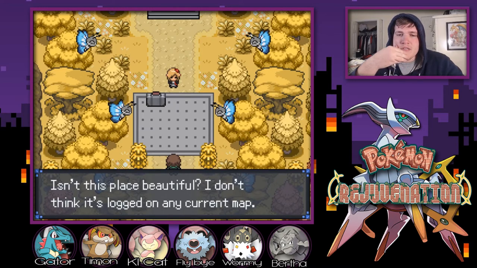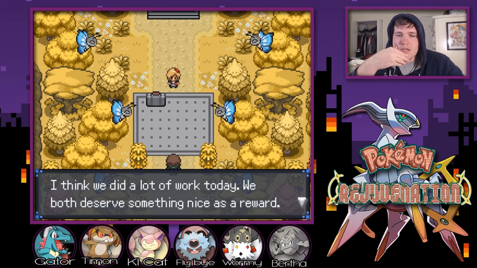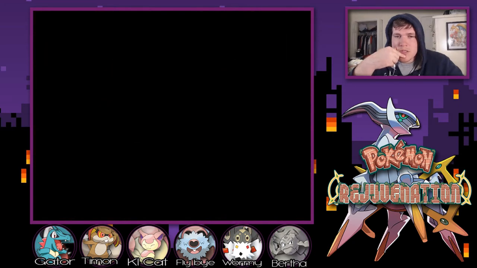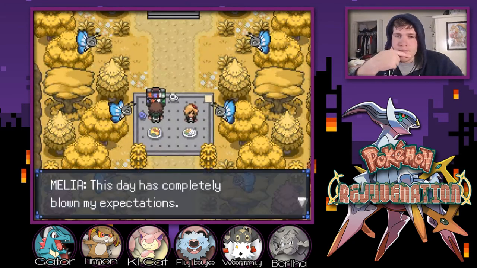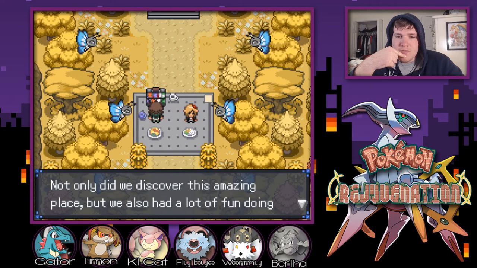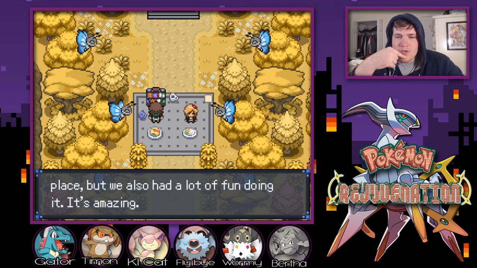Surprise! Isn't this place beautiful? I don't think it's logged in any current map. I think we did a lot of work today. We both deserve something nice as a reward. We should have a little picnic, and this grove is a perfect place. This day has completely blown my expectations. Not only did we discover this amazing place, but we also had a lot of fun doing it. It's amazing.